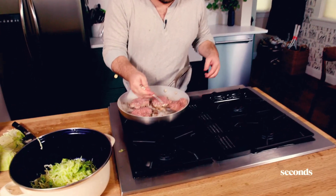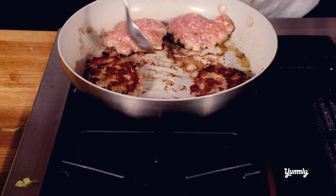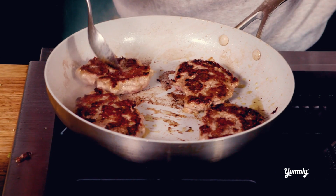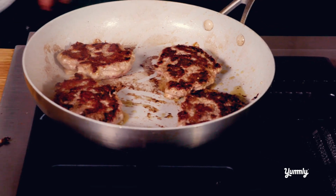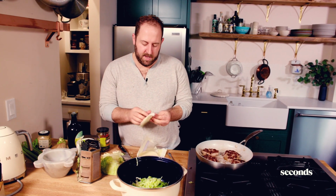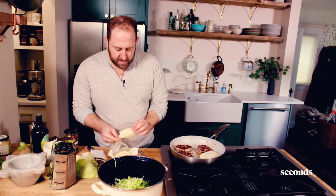Howard, check out these burgers. I mean, look at that. Those look great, right? Just giving a quick flip. Literally, the other side needs not too much time, maybe about a minute or two. So it's just the amount of time you need to melt some cheese. Come on, cheese, don't be the death of me. Oh yeah, just a slice there.